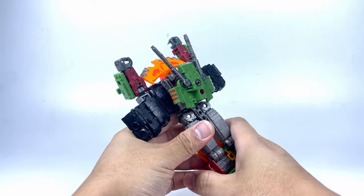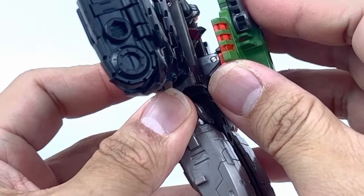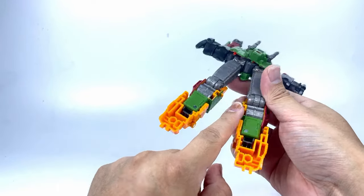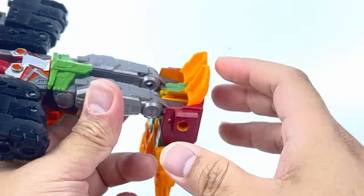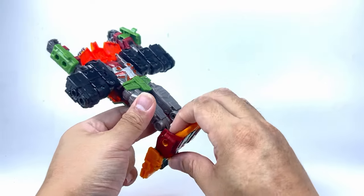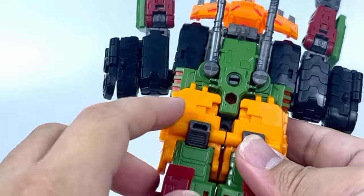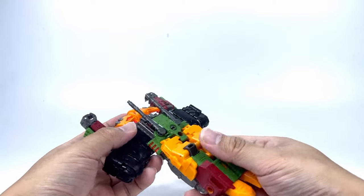Okay, so once you have all the tracks aligned, what you want to do is push down this back panel to basically hide his head. So that's the back done. The next thing you want to do is tap his feet together, bend his knees outwards. Make sure you bend the joint that is inside the leg, not just the ones at the knees, because we're going to have to fold them all the way to the back and tap them in to the back plate over here like this. Alright, so the leg is basically got to bend all the way around.